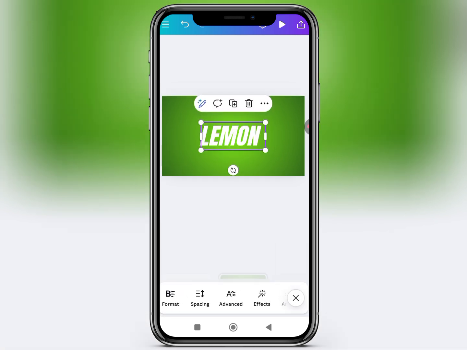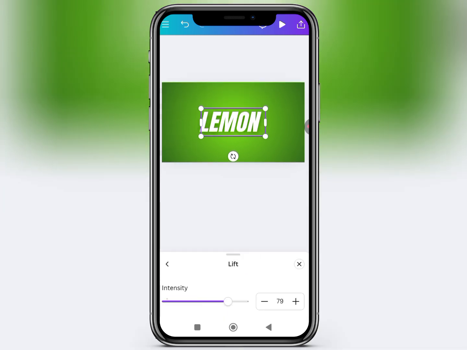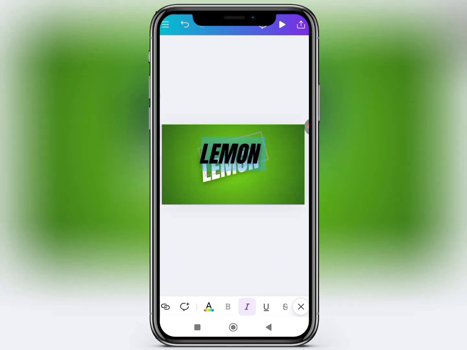And then also we're going to add effects to give it this kind of a background. You see it now, to give it a kind of a shadow. All right, so make it intense a little bit. All right, so the next thing I want to do is to rotate it like this, and then I'm going to just duplicate it. I'm going to take the one underneath.